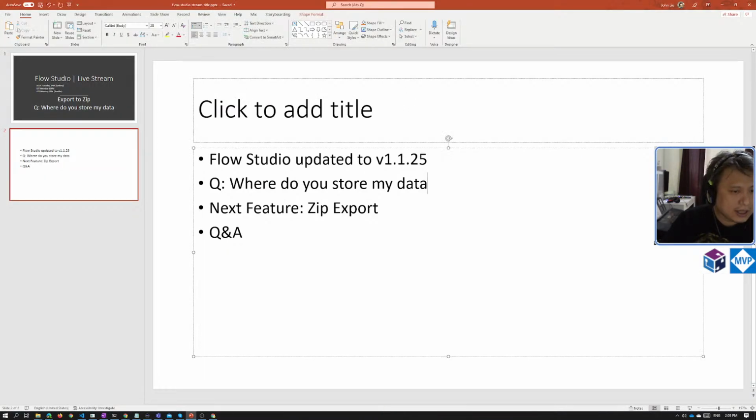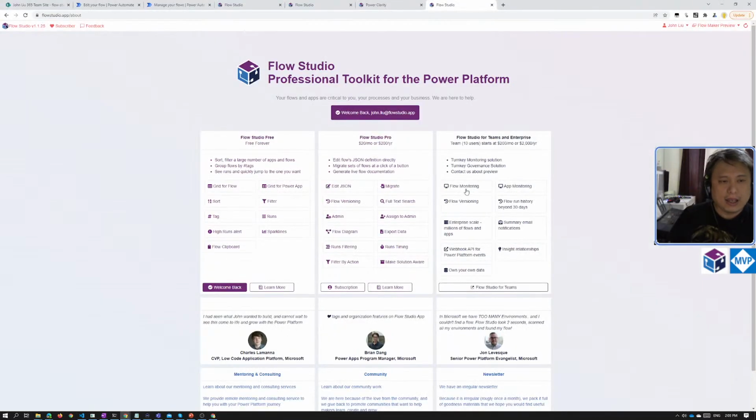Next thing is a kind of Q&A: Where do you store my data? This is a topic that a lot of users of Flow Studio ask me, because really they are asking, and I understand.